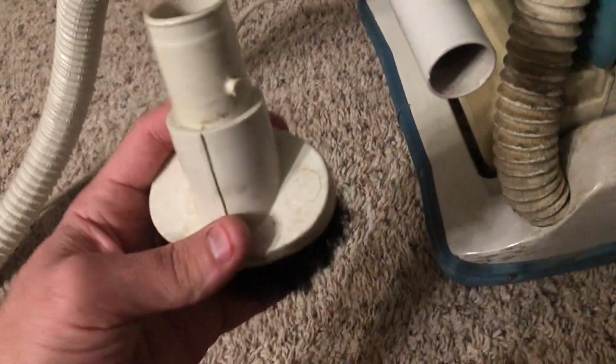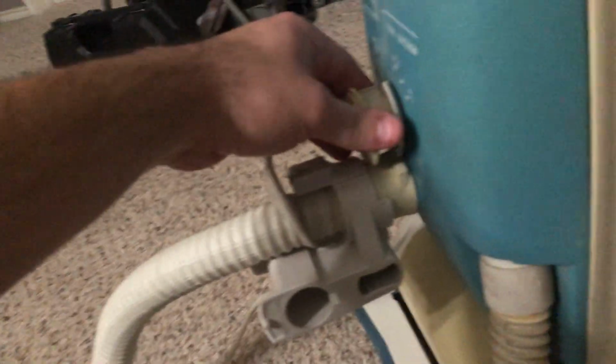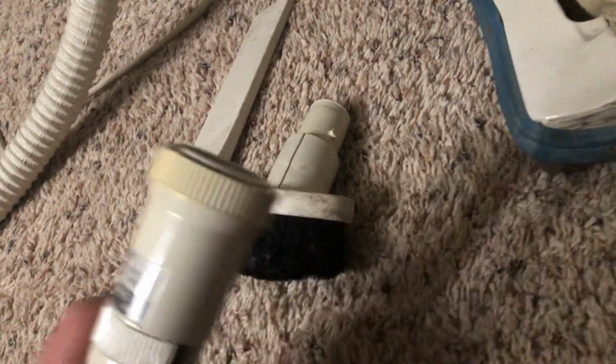Let's go ahead and show you the optional hose that you can get on these things new. They just hook towards the back and twist to lock. You also do have your attachments that mount on like such. And let's go ahead and switch the machine on and switch it to tool mode. The suction on this is actually pretty respectable. A little bit better than its direct air successors from later on. You have those little suction relief here. Very good.